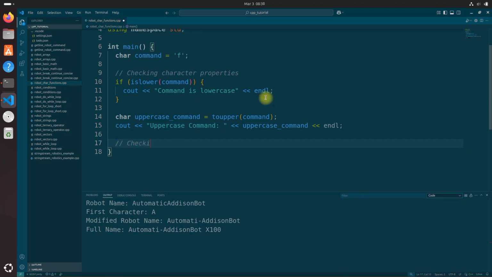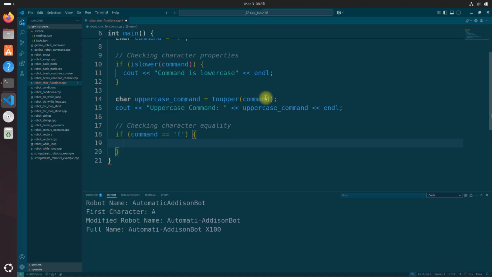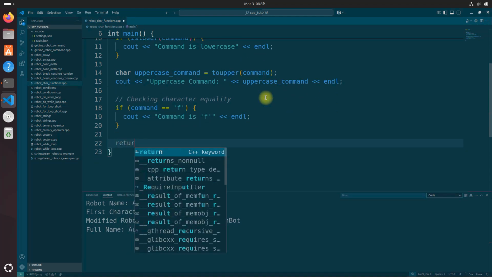And we'll do checking character equality. Let's check the character equality. So if command equals 'F', cout "Command is F" endl, and we'll do return 0 below.